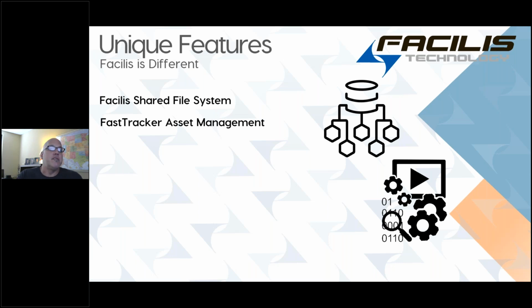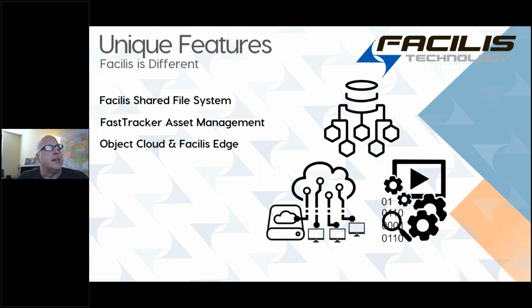FastTracker Asset Management is the included asset management system with Facilis Storage. We support lots of asset management products out there and different companies doing different things. We're happy to be partners with a lot of those companies, but we do supply our own as well, which you'll see has some pretty good features and is well integrated into the storage and into Object Cloud and Object LTO. And then we have Object Cloud, Facilis Edge. Object LTO is a part of that.